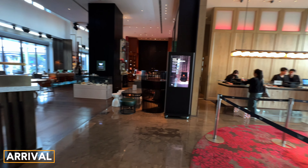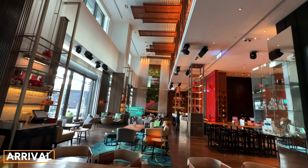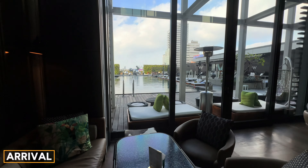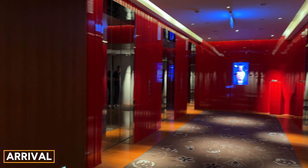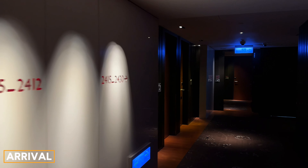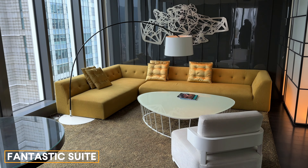Right next to the check-in area is the Woo Bar — I'll give a quick sneak peek here. It's a really modern setting and at night it really comes alive with a live DJ. You can get drinks and light bites while it looks out into the pool area — just absolutely gorgeous. The elevators to the guest room floors are also uniquely designed. I hate when luxury hotel elevators are boring, but here no element is boring — the walls, the lighting, and the cool paneling next to every door are all beautifully done.